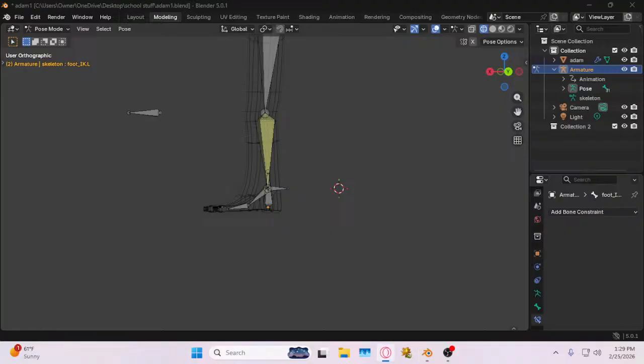You can see this gives us a lot more control over the direction of our leg. Okay, now this is a little bit of homework for you guys.